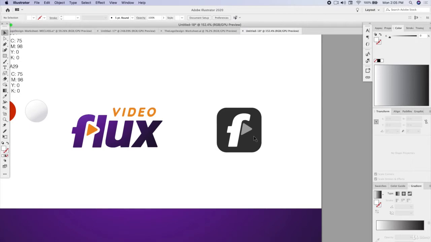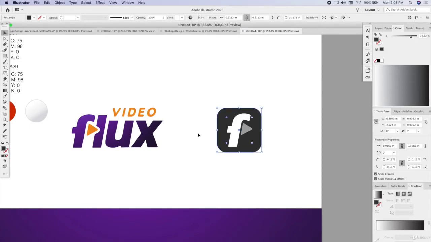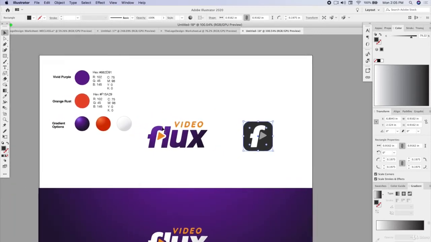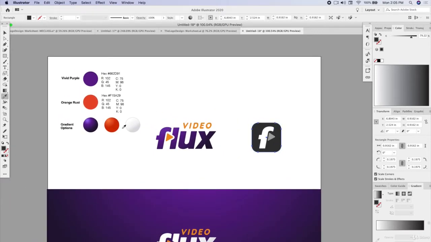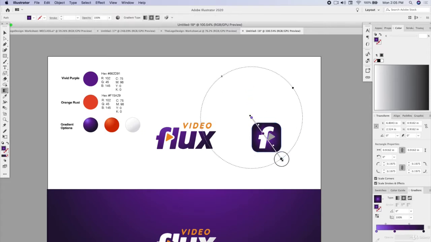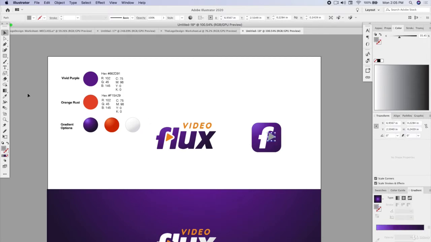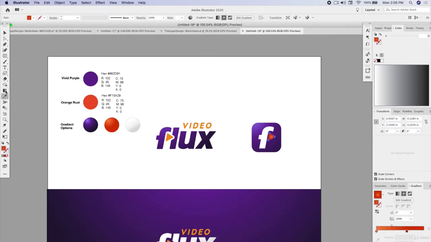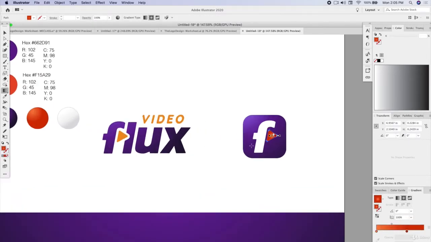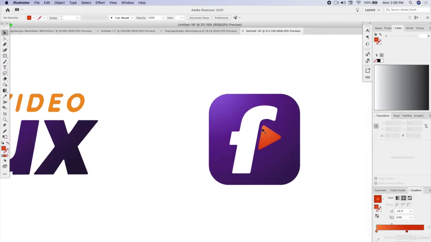We really want it to pop out because right now it's just flat, and we can add a little bit of style to this. So let's do a version that works really well on white backgrounds. So we can explore gradient options here. For the logo, just kind of a top-down lighting. And let's make this orange. And we have all of our color palettes saved here so we can easily access those. Just creating a slight gradient to give the effect of highlights and shadows.